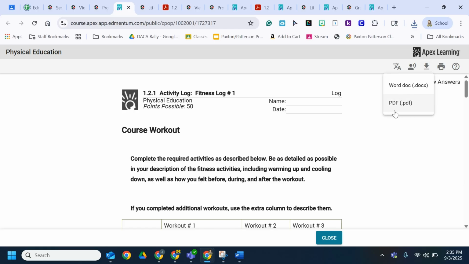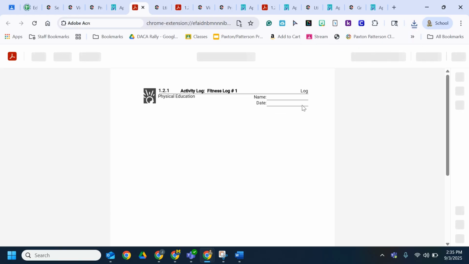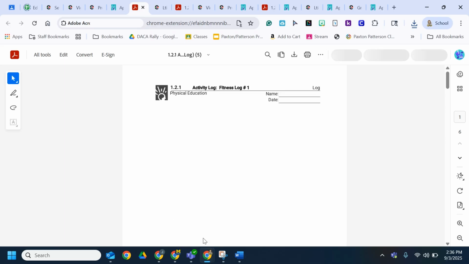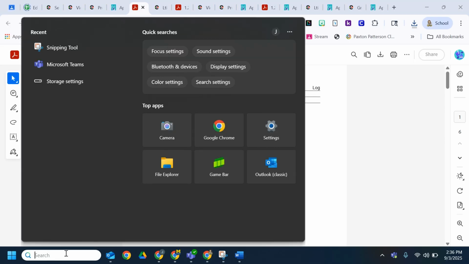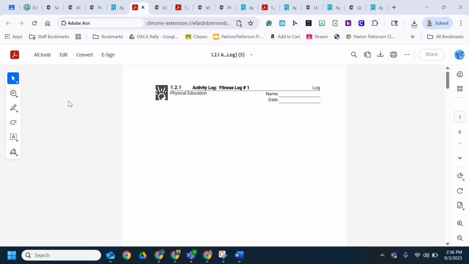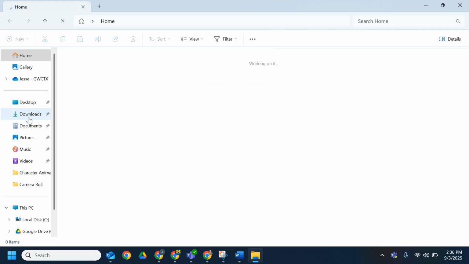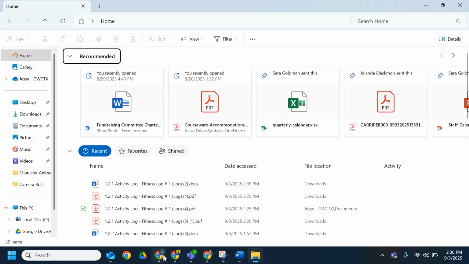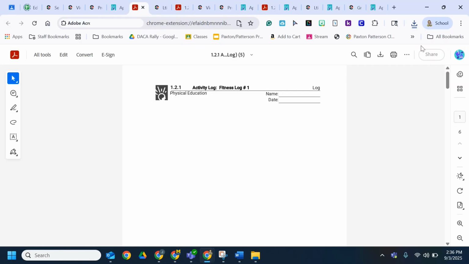But what you can do is go to PDF and you download it, and then it opens up or pops up right here, so you can open it up right there. If it doesn't open up, you can always go to your little file folder right here, look for downloads, and it will be the last thing that you downloaded, right? So we download this right here, and it's going to ask you to sign in. When you sign in with your Google student account, right? So mine has already signed me in.